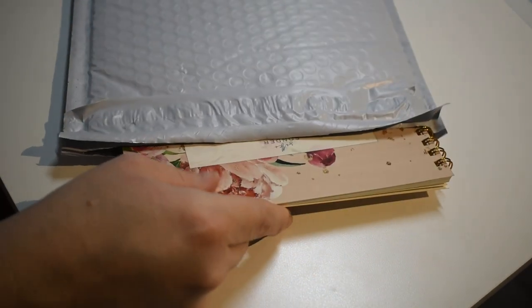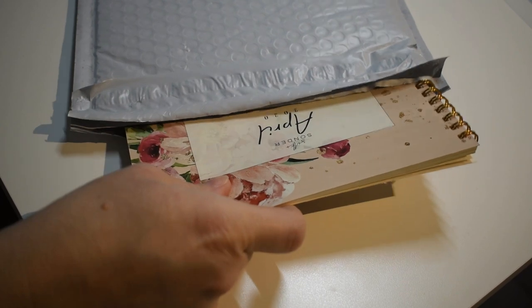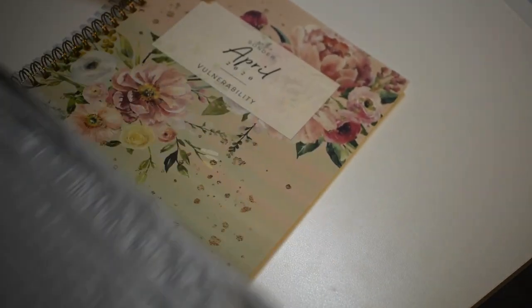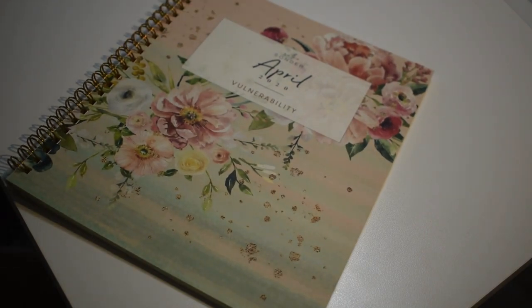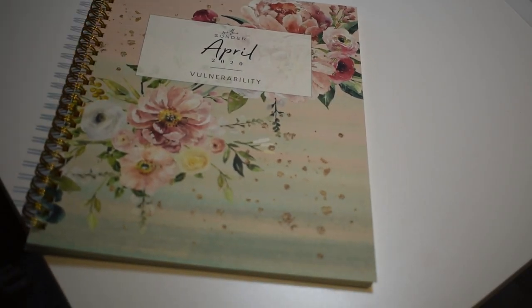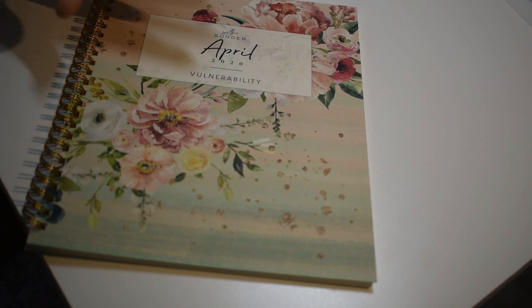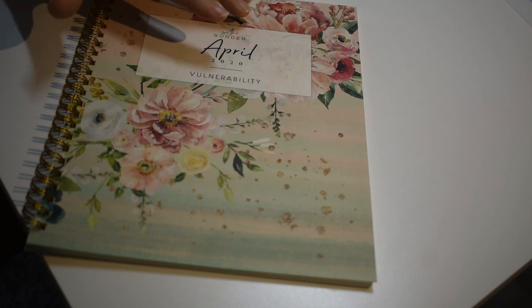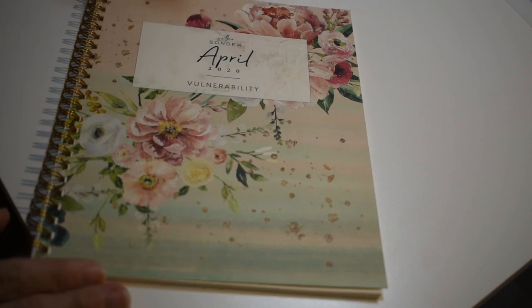Today I'm starting a new series with the Silk and Sonder planner books. This one is the April 2020 and it's gorgeous. Look at the flowers on here. I don't use planners too much. Most of my paper crafts is mailing, but I've been wanting to get into planning and I thought this would be a great step-by-step way to learn planning and also have some gorgeous planners.